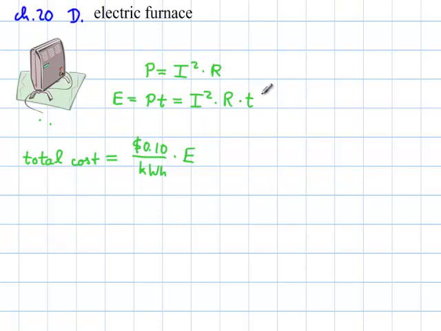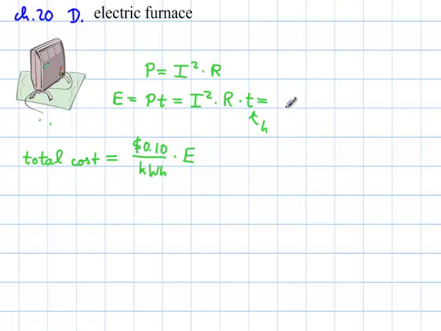So at this point here, it's a matter of plugging in numbers. The current is given as 25 amps. The resistance is given as 5.3 ohms, so 25 squared times 5.3. The time I mentioned a moment ago is given in hours times days, so 9 hours times 31 days would be 279 hours. I would keep this one here in hours because when it comes to converting, you really don't need to because it already says watt hours.